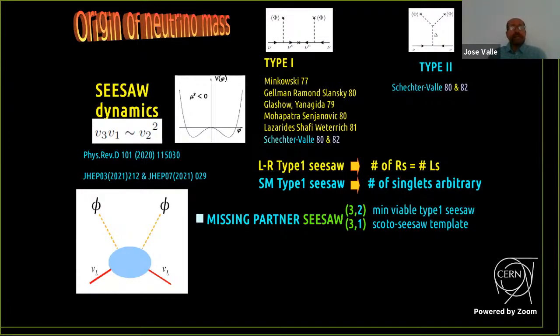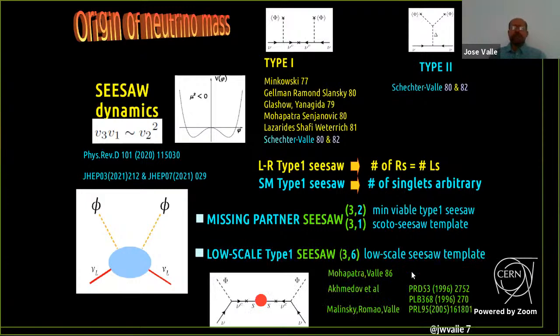This way, one understands the wavelength of the solar oscillation compared with the atmospheric as resulting from radiative correction. Conversely, one can have a situation with more singlet and doublet neutrinos. An especially interesting one is having double the number of singlets as compared to doublets.